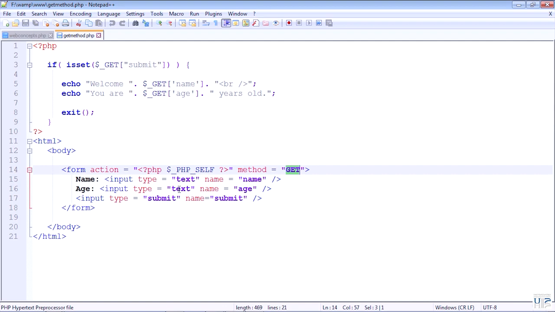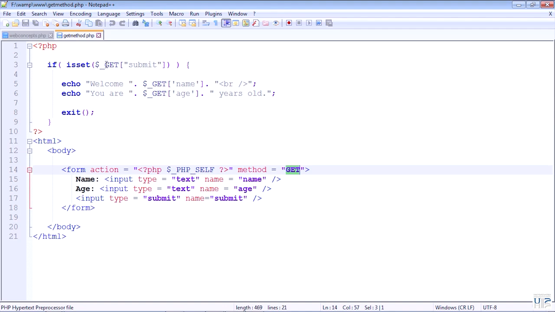The URL will contain the name of the script, and appended to it is the query string which contains the key and value of each form element that you enter when you press the submit button. So when you press the submit button, that query string will be received by the PHP script. That will happen the second time, because get_method.php is the name of the PHP script that will be opened by the browser.